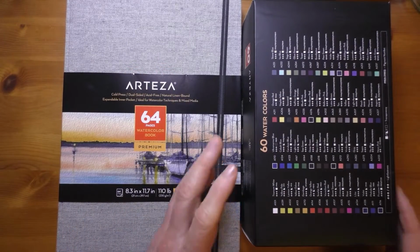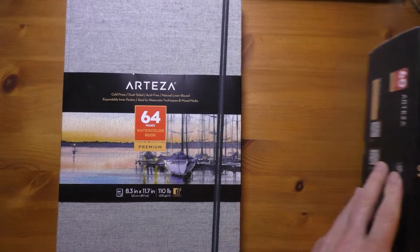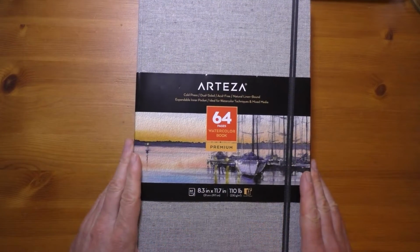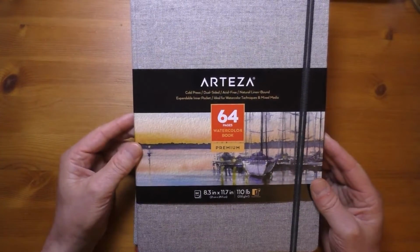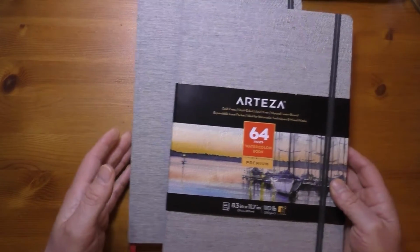Okay, so we'll take a look at the 60 watercolours in just a second. I'll just move these out of the way. First of all, we'll take a look at these watercolour travel journals. I say travel journal, they're in the travel journal style. They're an A4 size. I've already opened one.